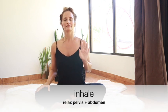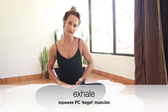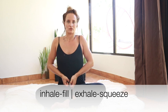So on the inhale, you'll take a deep breath in, and on the exhale, you'll squeeze your pelvic floor. So it's like hugging your root. It's like energetically drawing your hips together. So you inhale, take a deep breath, fill the pelvic bowl, and exhale, squeeze your pelvic floor, lift the root, activate the PC. So we'll do that again. Inhale, and exhale, squeeze. So it's a rhythmic inhaling and exhaling with your pulsing of the pelvic floor muscles.